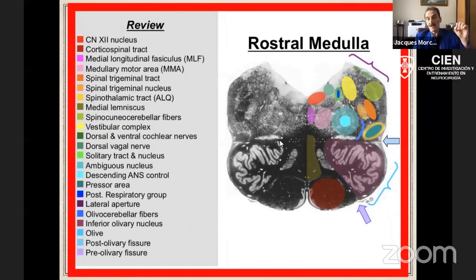Rostral medulla, the hallmark of it would be the olive. And so you can think of a pre-olivary approach or a post-olivary approach. Here would be the 11th nerve, and post-olivary would be 9, 10, 11. And of course, you've got the pyramid here, and you've got the medial lemniscus here, and a very busy floor of fourth ventricle, and many other nuclei. By the way, as you will notice on the left, it's a mixture of motor system, sensory system, and autonomic system. And I could have gone into more detail, but clearly no time for this today.